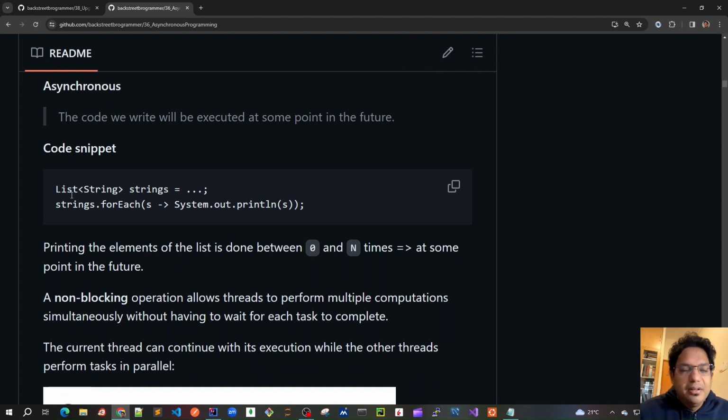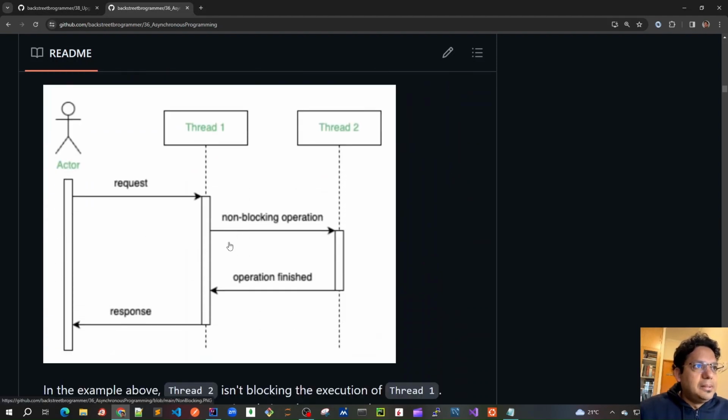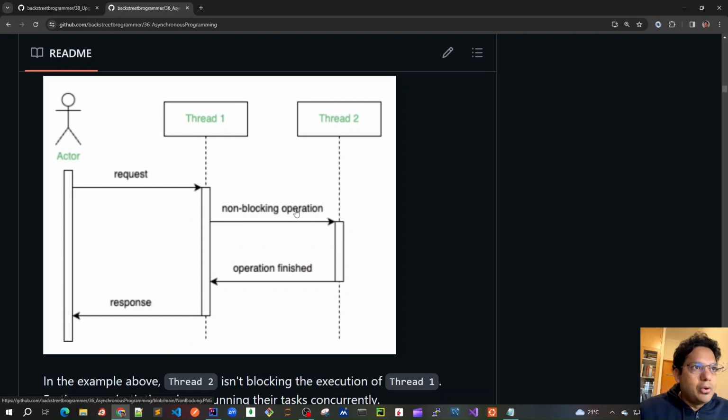The solution for this is to use asynchronous programming wherever we can, for long IO bound blocking operations. It makes things non-blocking, because thread 1 will just issue a non-blocking operation, and while thread 2 is fetching the response and creating the response back, thread 1 is not blocked. It can still continue its operation. And once thread 2 is done, it will create a response and send it back. There would be a callback mechanism by which the thread is notified, or by some other mechanism, or it will poll to get the data, and then it will create the response and send it back to the actor.